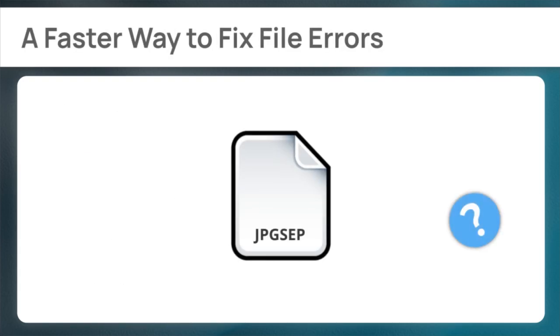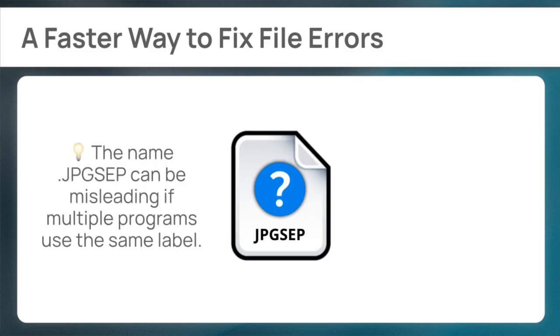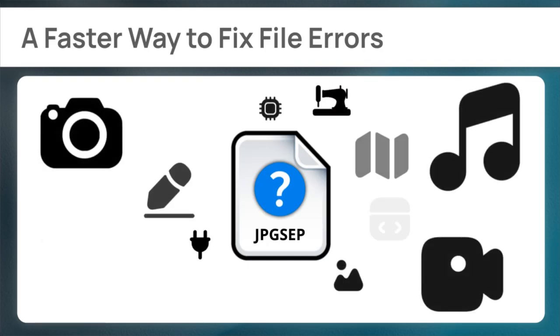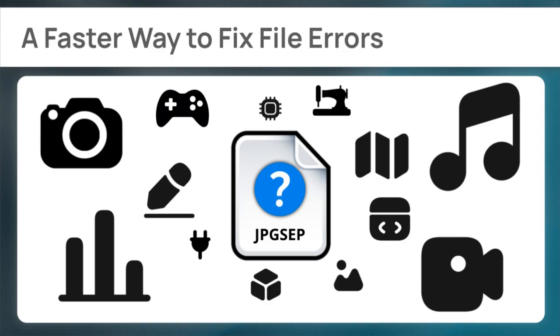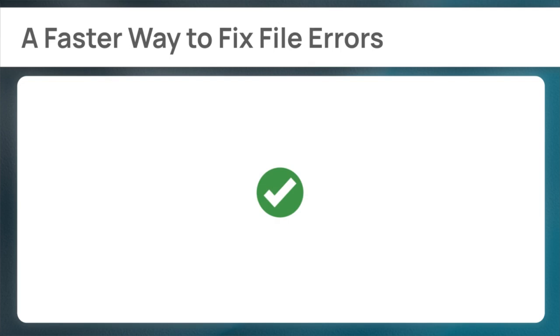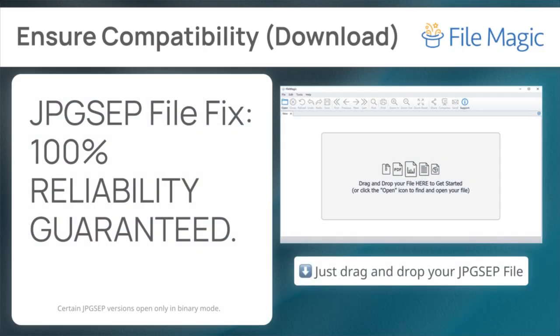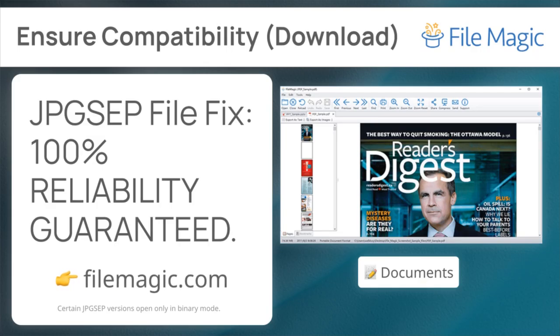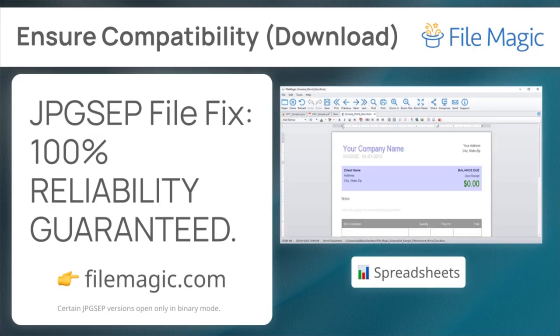If compatibility checks failed, it is likely because the file extension name is shared by different developers for unrelated formats, causing your PC to use the wrong reading language. An effective path forward often involves using a format-agnostic utility that is designed to prioritize actual data content over the potentially misleading extension name. Since the manual approaches didn't work for the file, the smart move is to use FileMagick, which provides the one-click solution you need, available at filemagick.com.